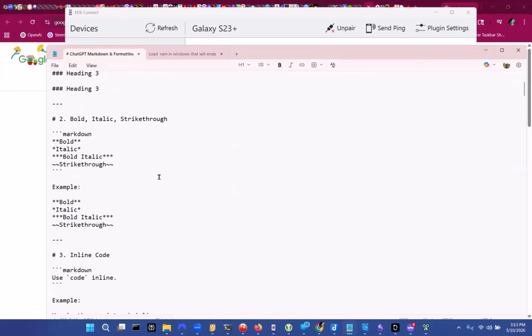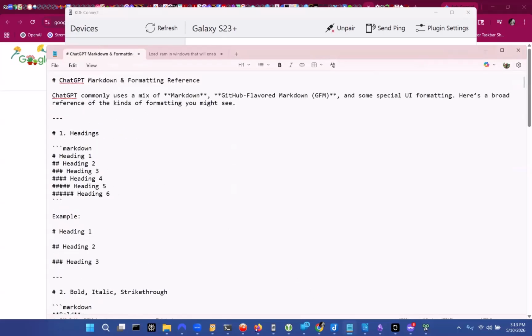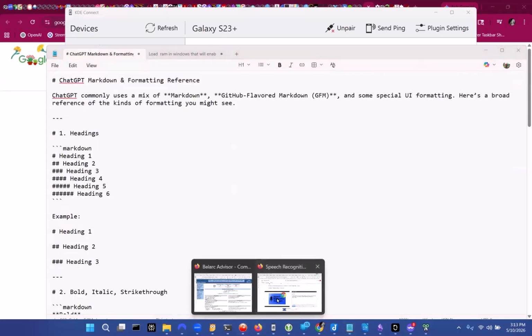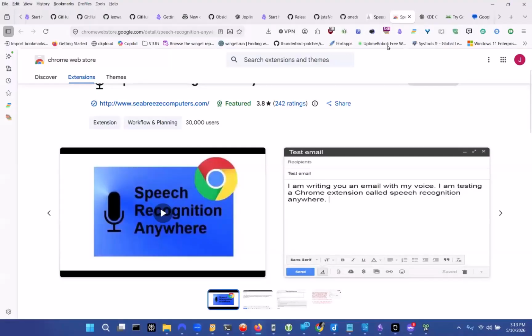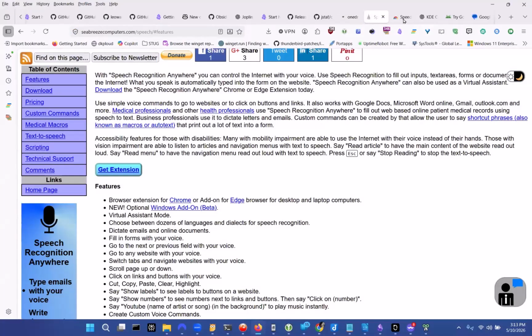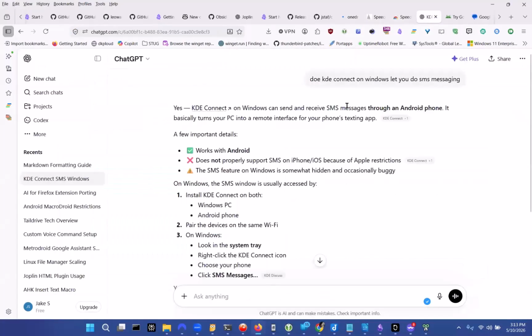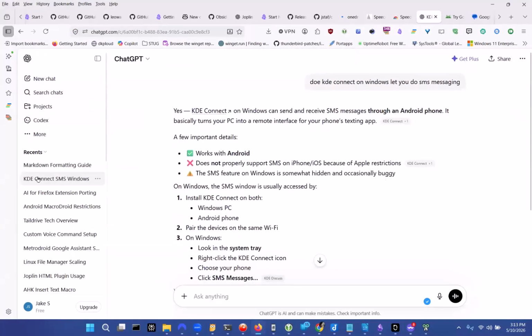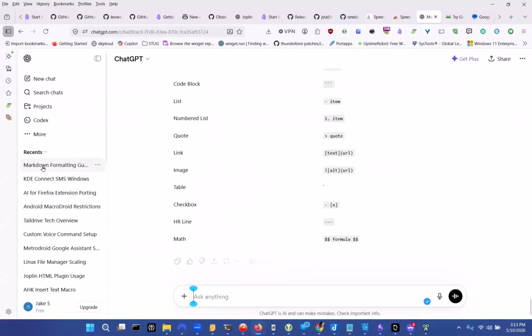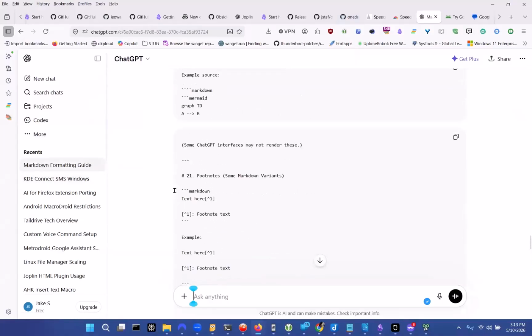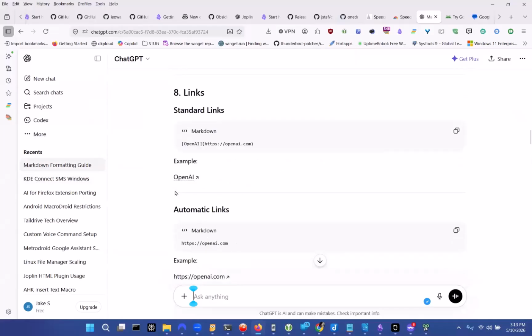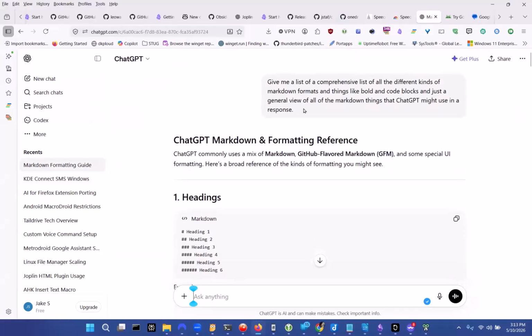Now, what I did is I went into Chrome earlier, and where did I put it? Right here. I went in and I asked ChatGPT to give me a comprehensive list of different kinds of markdown formats.